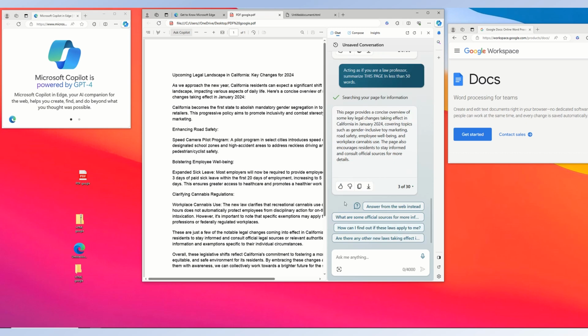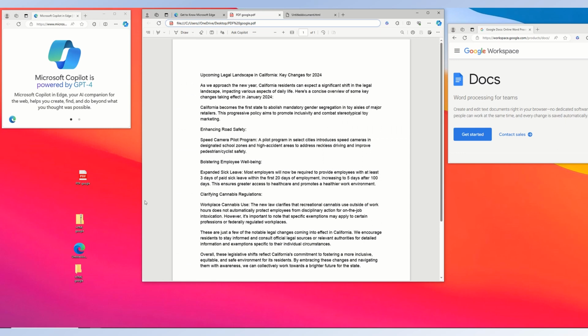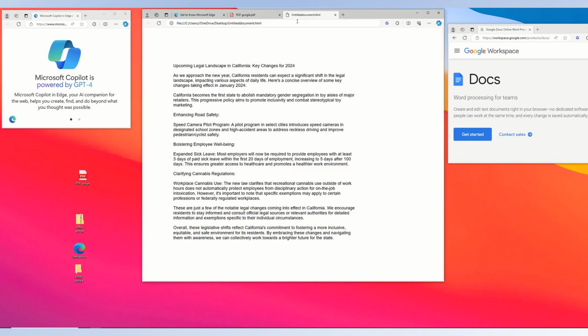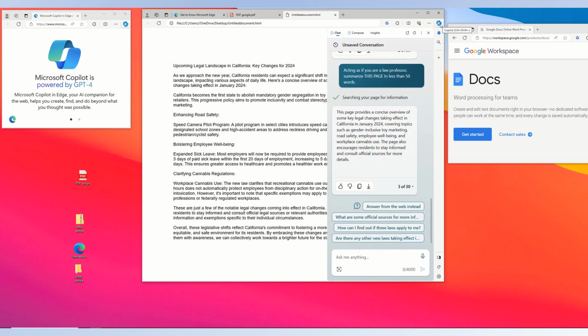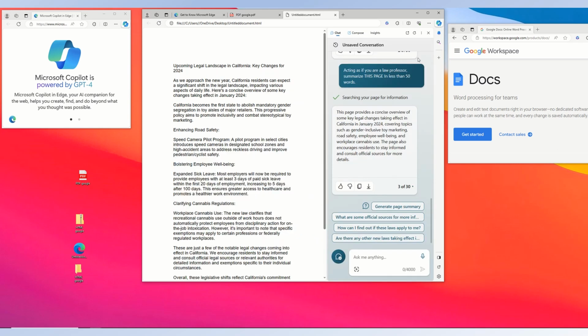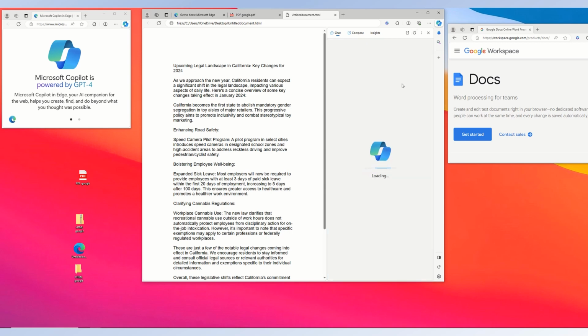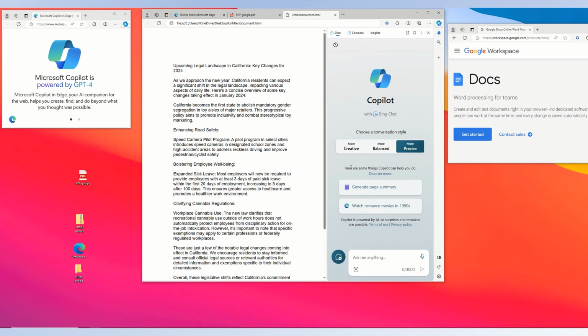All right, so that's the PDF file. Similarly, if we open it up in the HTML file, this is the HTML file of the Google Doc. Go up to the right-hand corner, click Copilot. Again, to refresh it, there is a circular arrow. Click that, and it will clear out the conversation.